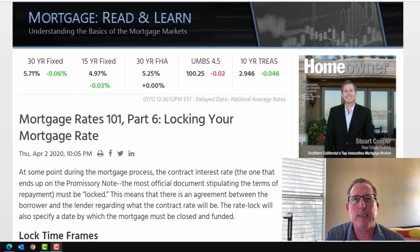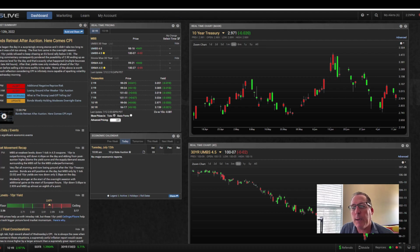Now the next thing, this is actually the part that is probably the least understood. You need to educate yourself about what the markets are doing, the economy. You want to know what mortgage-backed securities are doing, or you want to be talking to somebody that knows what's going on in the market, because that's going to improve your odds of getting a better interest rate or reducing your closing costs. So we're going to walk you through that real quickly. Basically, by the end of this video, we're going to show you how you can literally save thousands of dollars on your mortgage by doing this correctly and asking the right questions about how you save money when it comes to locking your interest rate.